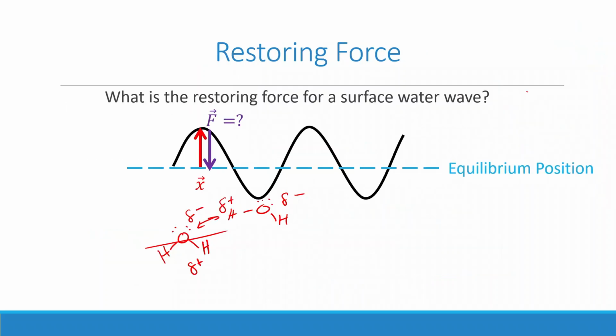Now, this is actually only going to work for small ripple type waves, the ones that you see actually making oscillations. When you think of a big ocean wave, there's a whole lot more going on, such as the topography of the ground, and gravity is going to have a bigger impact. And then we start deviating from a simple harmonic motion model. So this is only going to work for the ripples that you might see on a pond. But this is an example where you do have a different type of restoring force than just the spring force.